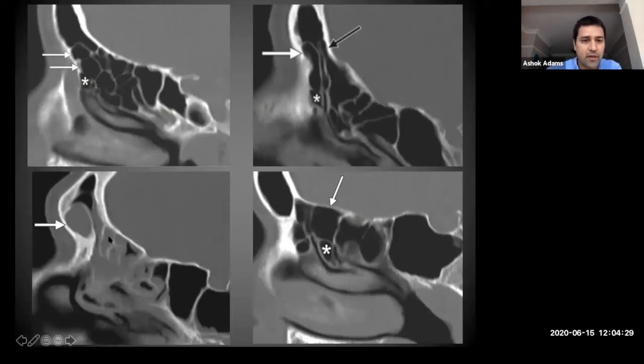This is just a slide for lots of the different anatomical variants that you're going to encounter. As I said, it's easier to simplify it and divide it into anterior and posterior frontal ethmoidal air cells. Here, the asterisk is on the most anterior, the agger nasi air cell, and in this patient there are some additional frontal air cells more superior to this. Remember, you've got this type 1 to 4 classification. With the type 4s, you've got additional air cells. In this patient, this is completely opacified, and you can see compromise of the frontal sinus drainage pathway and this type 4 frontal air cell.